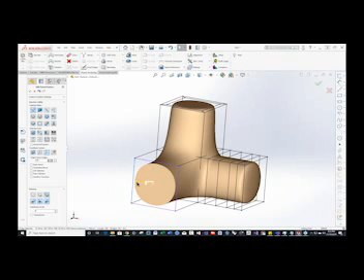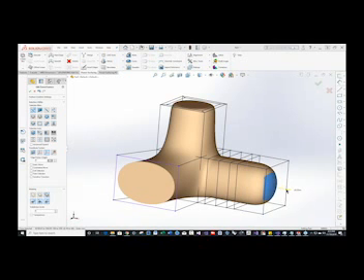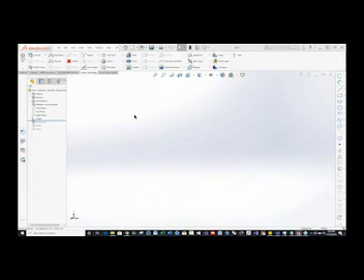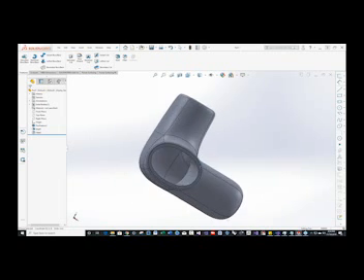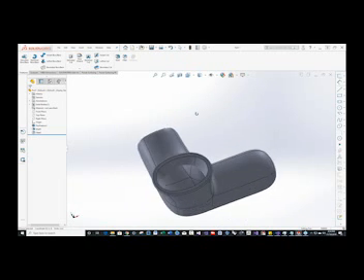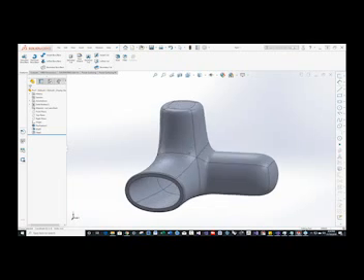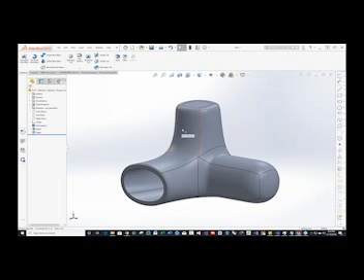For example, we can change the shape, and when we're done, it'll go ahead and reapply those features. So you can see it works very well within the context of SolidWorks features. And we can shape these things however we want. And there's a bunch of videos on the different ways to do that.